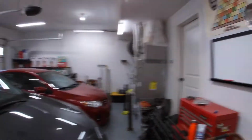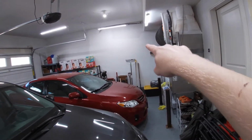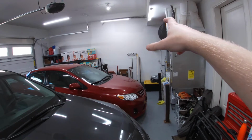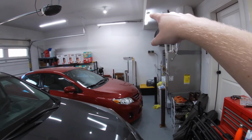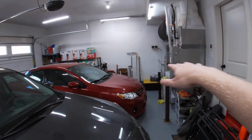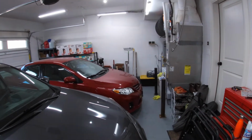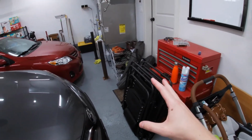I know that right on this stud, that's probably where I'm going to hang the lawn equipment, and I'm going to put it up as high as I can because it's not stuff I use very often. That'll save me a lot of ground space. Maybe next to that. And the next stud is where I hang some of these chairs.